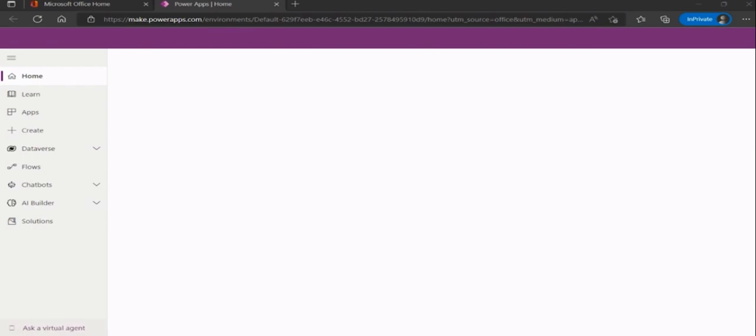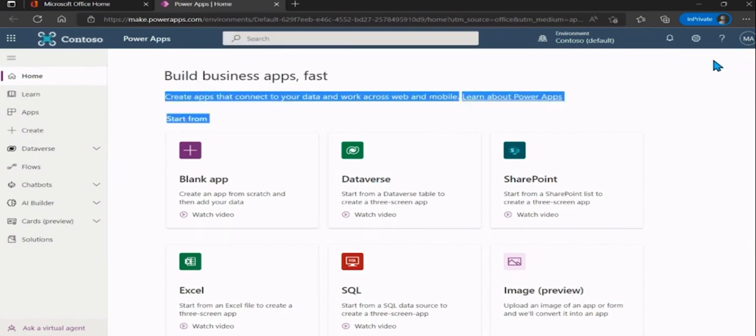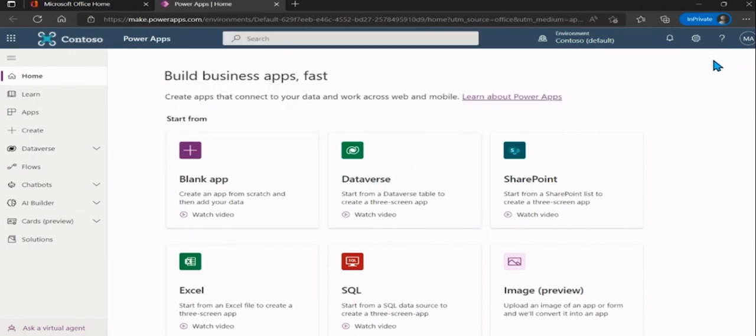Now that I'm in my Power Apps portal, let's do a quick tour. In the upper right-hand corner, I have my account information and settings, and of course, the help option. You'll also notice that my environment is listed here as Contoso, and it's indicating that this is the default environment.